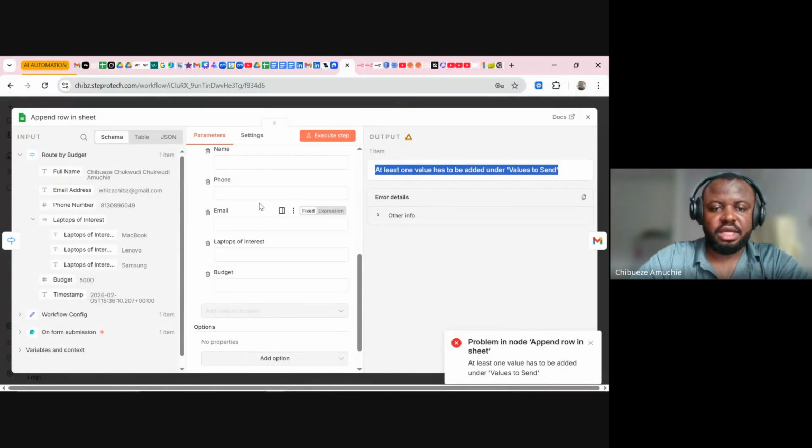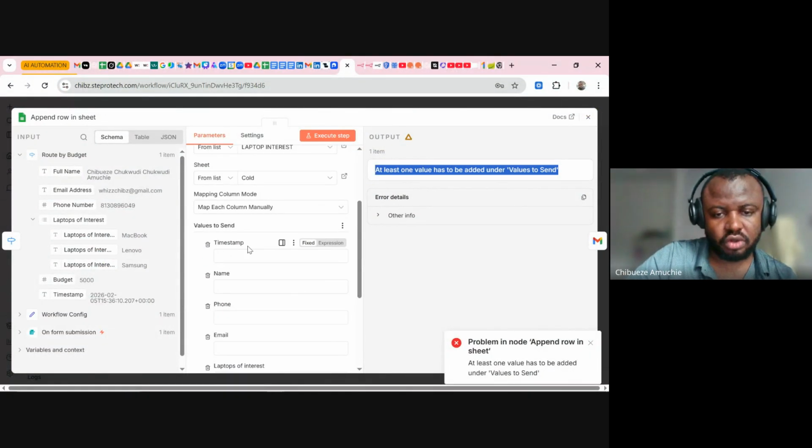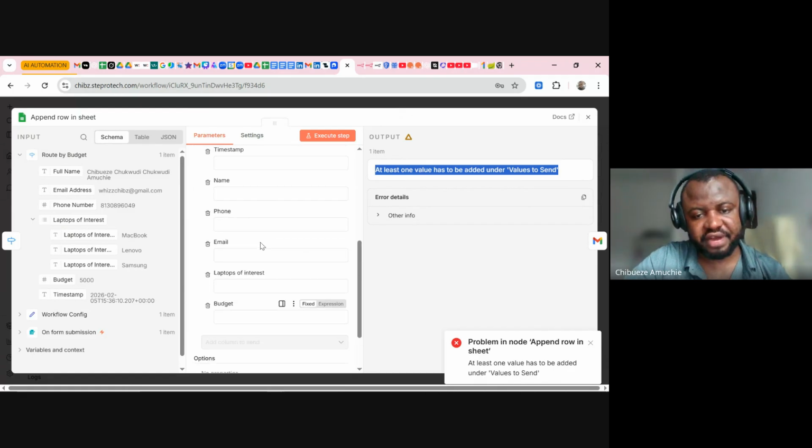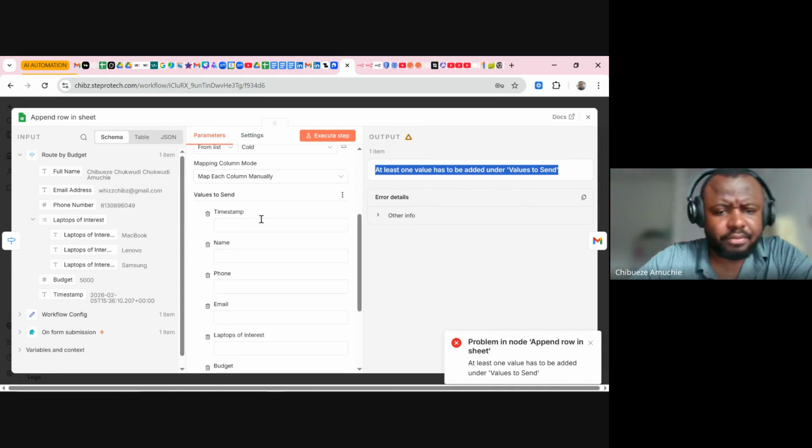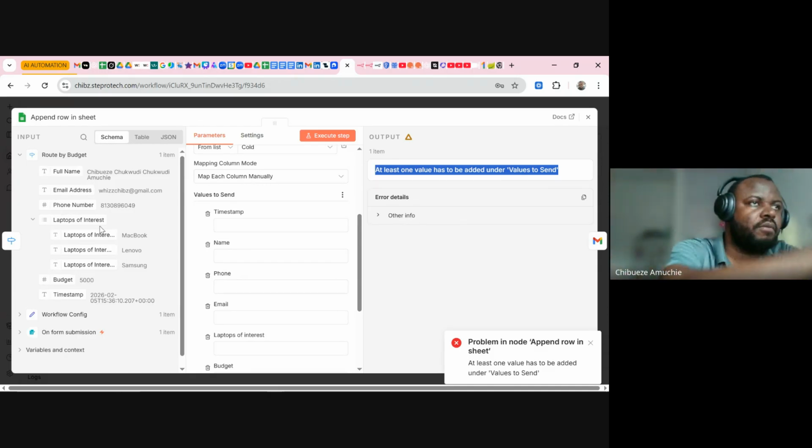So a lot of times, if you don't come back to refresh it and do it again, it will skip, and it will not save you. So how do I now map this? Mapping, you are hearing mapping data. Now, is it going to be by magic that my data will move from the form into the spreadsheet? No, it's not by magic.